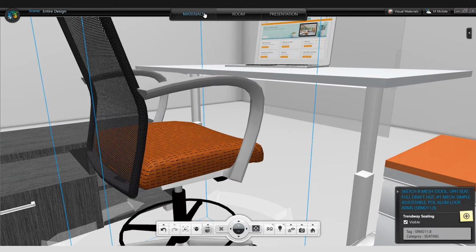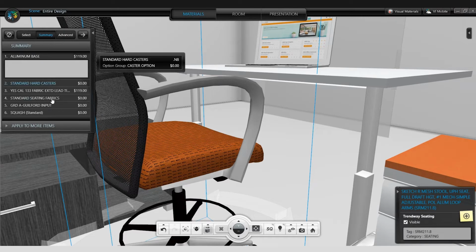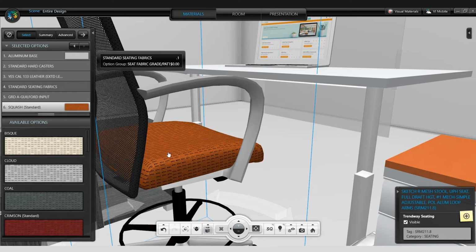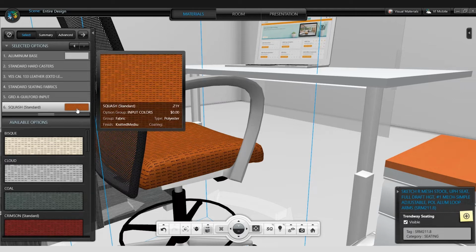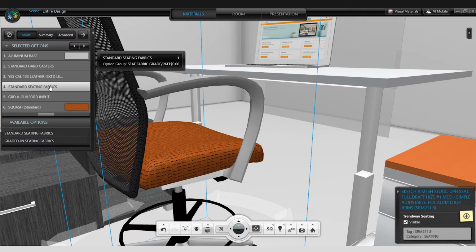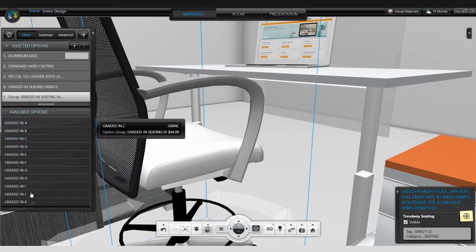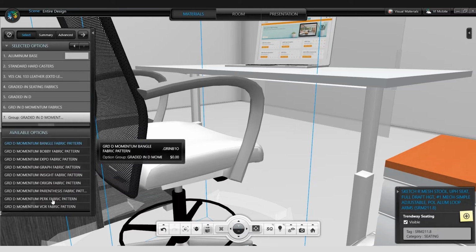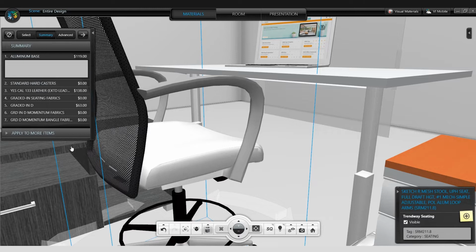And so often when we go in to select our materials, there are going to be options for additional grades. Sometimes I want something that's maybe not available in this catalog, or some manufacturers will have different things like graded-in seating fabrics where not all of these are preloaded in the software. So let's look at two things. First of all, if I am picking a specific level that's additional, let's say I'm going to go for a Momentum fabric, and there are quite a few of them in here, but notice that there was no actual swatch assigned to that. I just happened to pick the first in the list, but just know it's a Momentum fabric that we want to add.